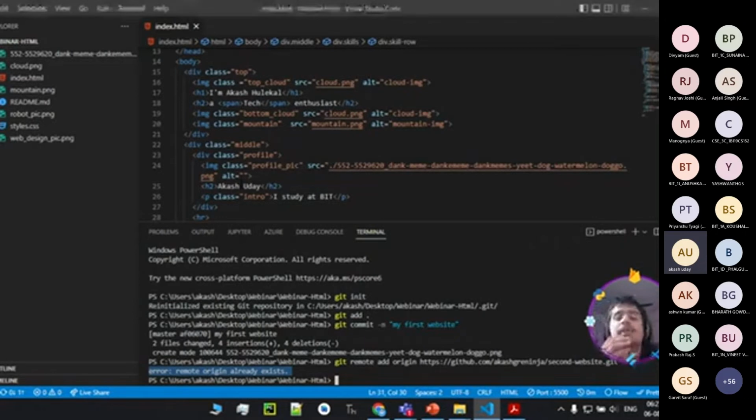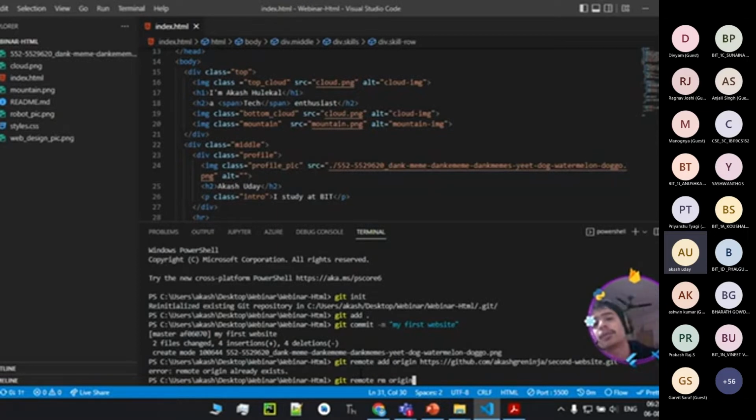Now here is what happened. When I first deployed the website to my GitHub, I did add an origin, because I wanted to create a path and then add it to my repository. The origin is stored in the init file and logged. So you want to remove it now because you got an error that origin already exists. What do you do here? You got to remove it, right? There's a command for that: git remote remove origin.